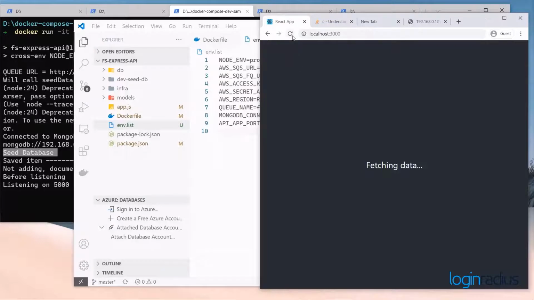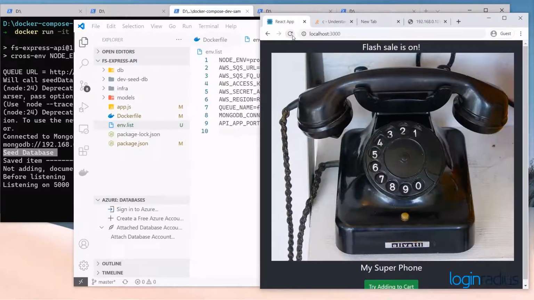Let's see, do we have a change in here? Cool, we have a change in here. This data is coming from the MongoDB. So this is just one record which you shall get when you open this front end after firing up the API server.